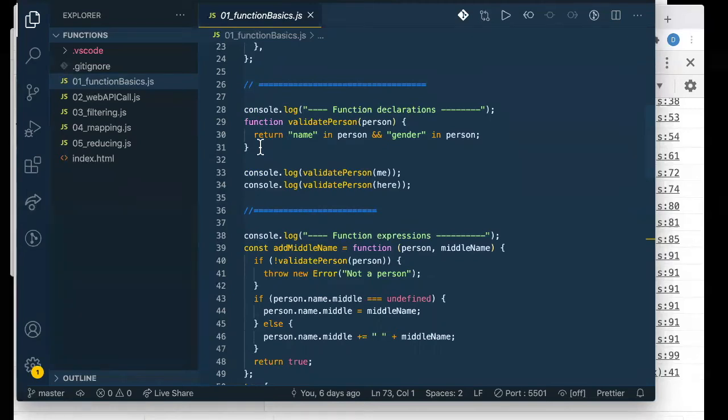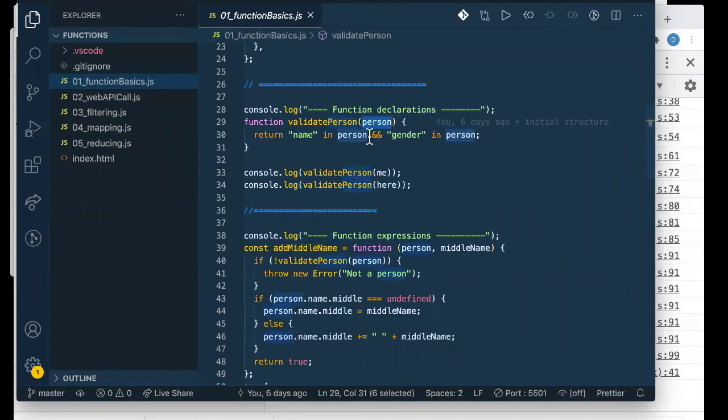The idea is it receives an object and it tries to determine whether that object is a person or not. I've just decided, kind of arbitrarily, that an object is a person if it has a name property and it has a gender property.